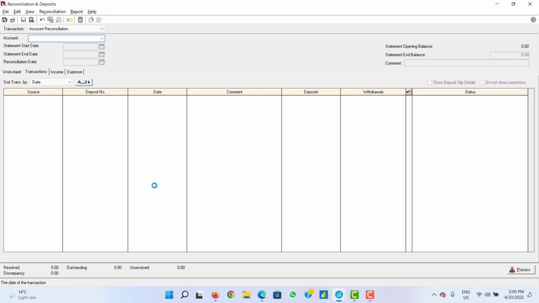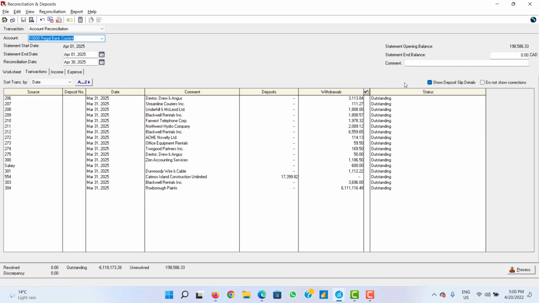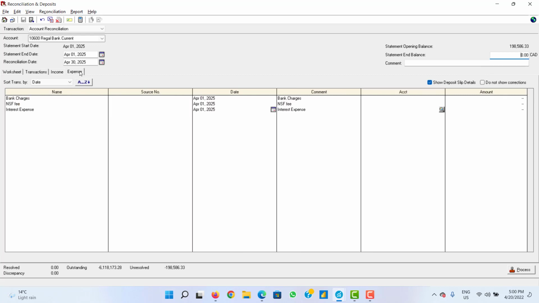If you do the bank reconciliation for the first time, then you need to write down the statement opening balance in the bank, and you need to write down on here the statement ending balance. This is your bank statement beginning balance, and this is your bank statement ending balance. If you have never done bank reconciliation in your life, then you can start doing the reconciliation from here. I do not have any bank statement with me, that's why I cannot do all the entries on here.